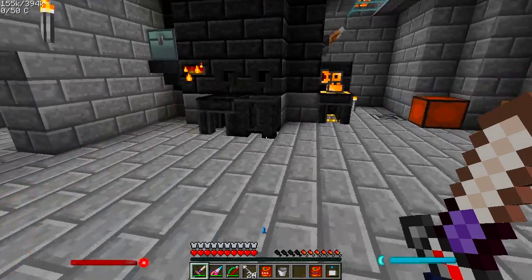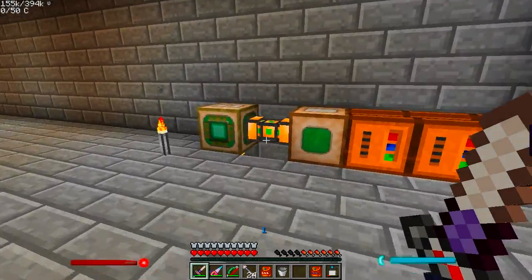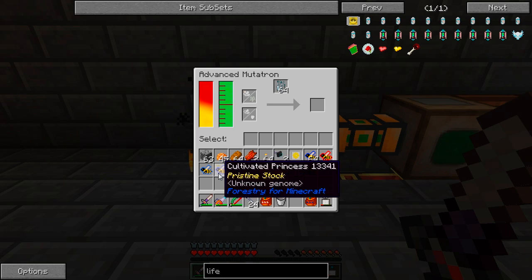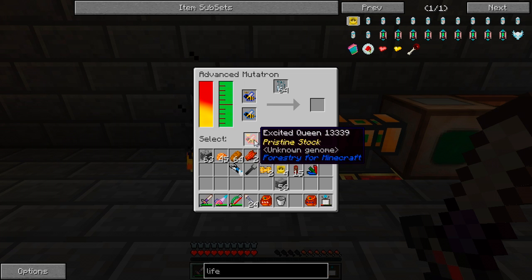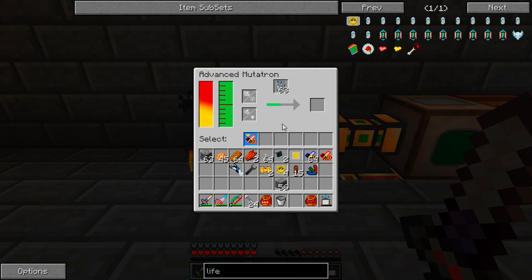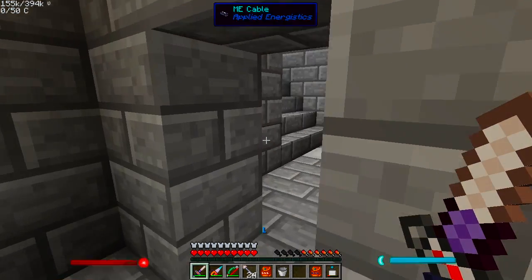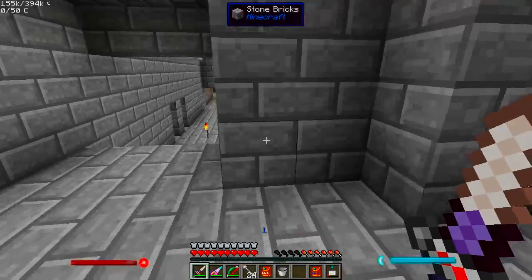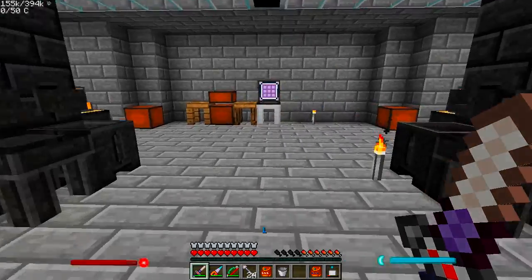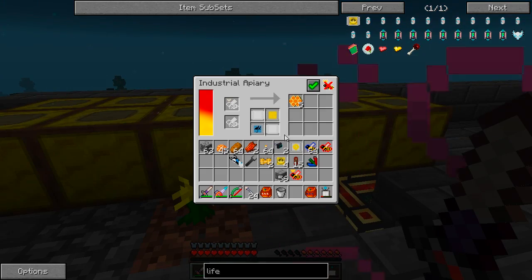Alright, so we now have a cultivated princess and a valiant drone, and let me show you what we can do with it. Let's go over to our Mutatron. Our advanced Mutatron. We'll put our cultivated princess in, our valiant drone in, and now we can say that we want an excited queen. Now this thing's going to process down, and we have an excited queen. Pristine stock. Nice. So we just mutated. Now this is a lot more useful with other mutations that have a million and one different chances for any given drone you add in. But it's still pretty useful.